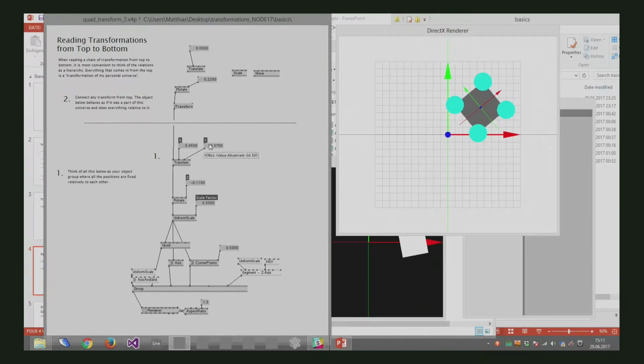So, oops. Actually, we've moved this so far. I could, for instance, just use move. If I move this now here on the x-axis, I should probably also delete this rotation, then it's more clear. You can see that now the movement on the x-axis is the movement on its local x-axis. And the local x-axis does not align with the global x-axis anymore, because the whole universe of the car was kind of rotated.